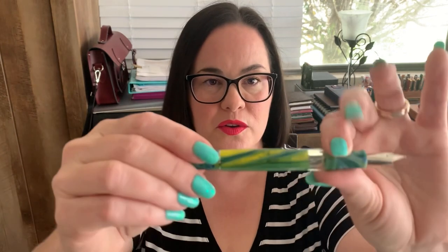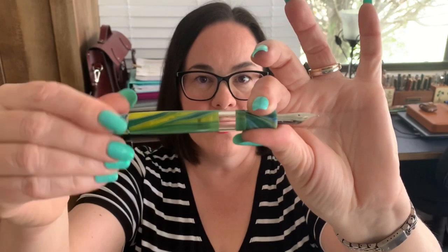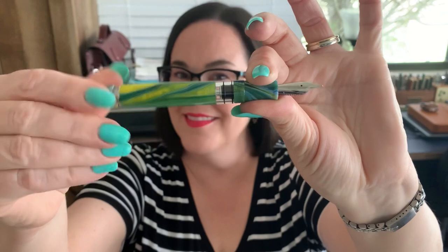Let's look at that piston filling system. So the piston filling system does hold 1.5 milliliters of ink. Just pay attention to the window so we can see what the little plunger thing looks like. So here we go. You ready? Here it comes. Ooh, nice. That's cool.